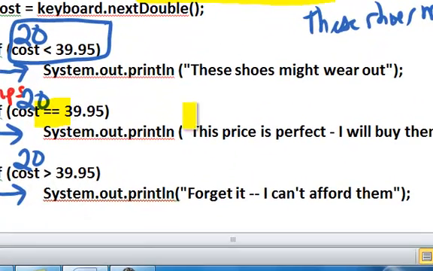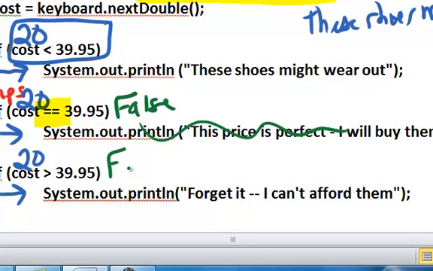I wasn't on the committee and you were not either, and that's the rule that goes there. It says 20 is equal to 39.95. Well, we know that in that case, they're not equal. That's a false statement, so it just skips over it. In the third statement down here, 20 greater than 39.95. That's false too, isn't it? So if it's false, it skips over it. So it only prints one statement.